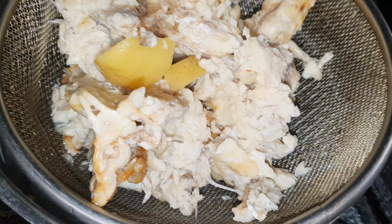Now they're both done. We're going to discard this. We're going to make a stock out of the waste, bones and skin and all them things there. But we're going to prep this bit into 3 fillets for a more bougie piece. Get rid of that. That can go in your stock and that and that. 3 pieces. Then you're just going to score your skin so it cooks evenly.